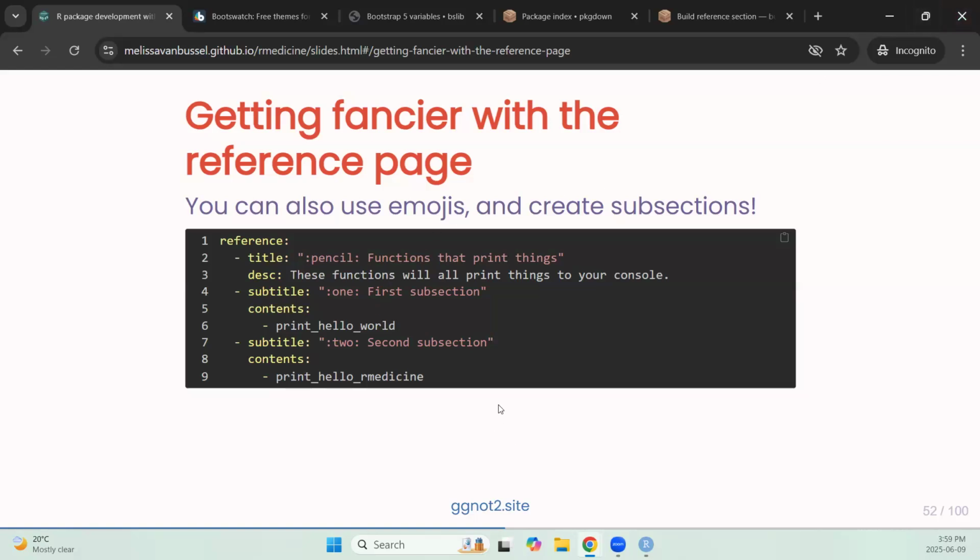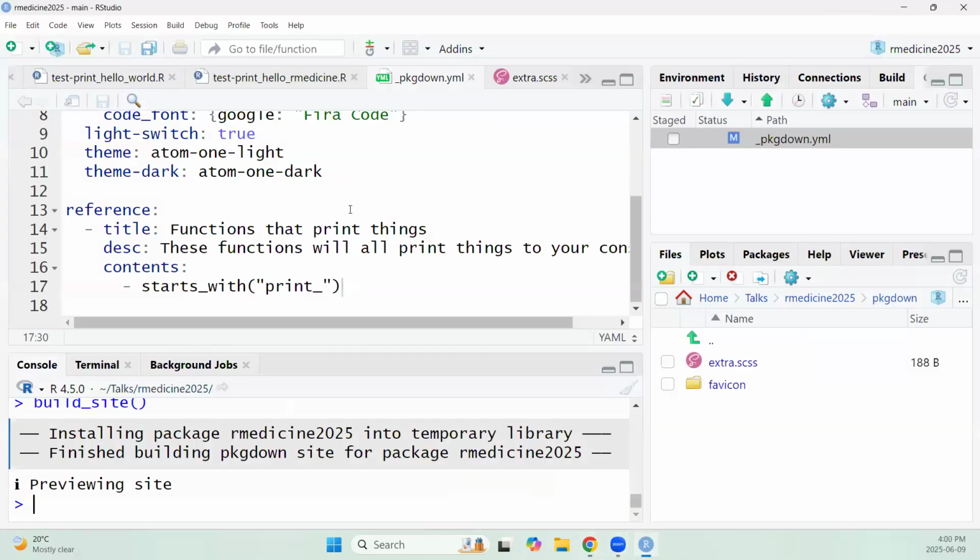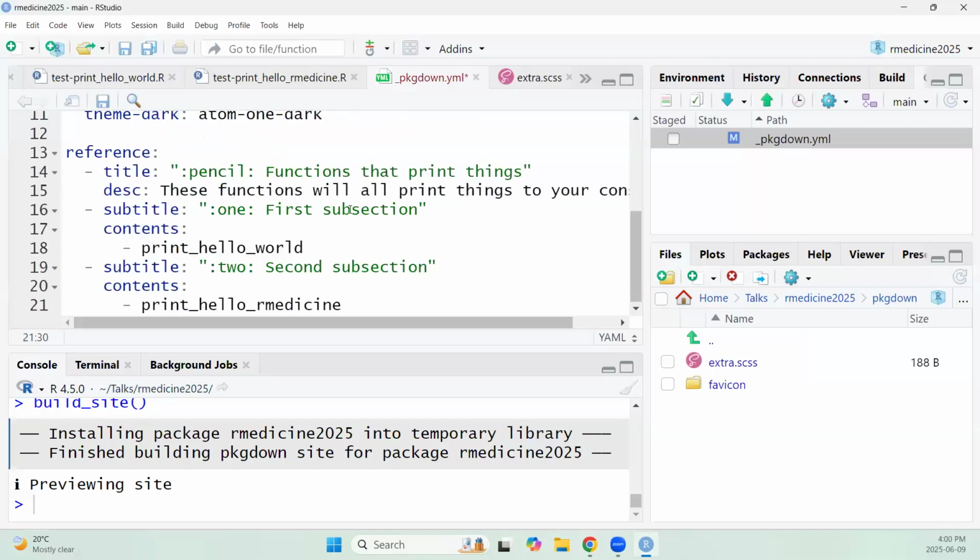So I'm going to copy paste this from slide 52 into my underscore pkgdown.yml file. And now I've got titles, but I've also got some subtitles, and I've added emojis. So those are going to be easier to see once I run build site again.